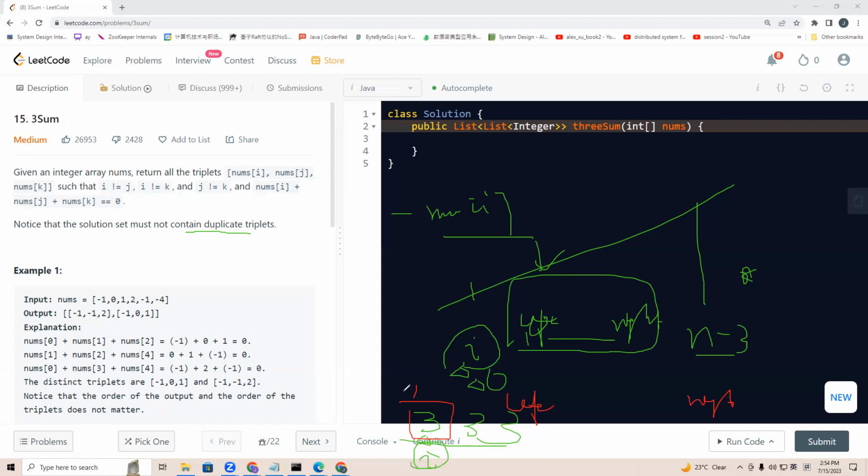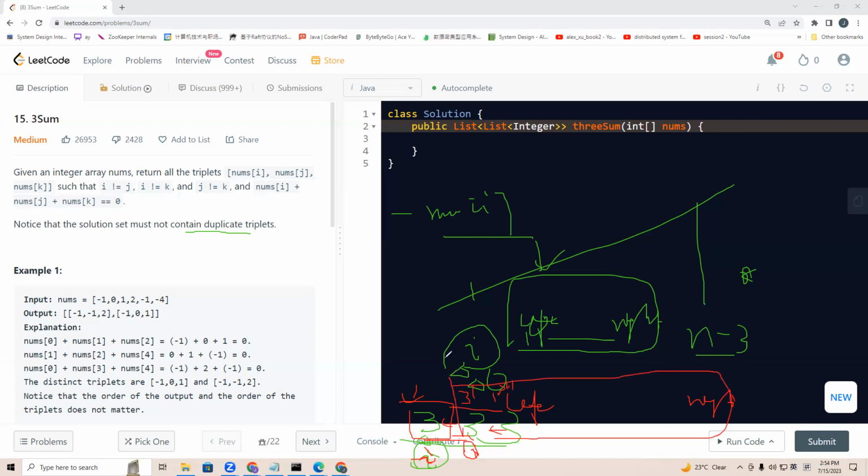This kind of set will always cover the sets for the next i if they have duplicates, because left and right have a smaller range. So the first duplicate number, let's say this is 3 and this is 3 prime or 3 prime prime, will always cover the set for this i, left, right.